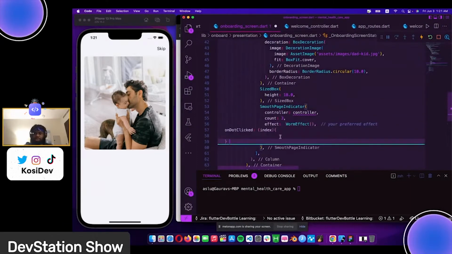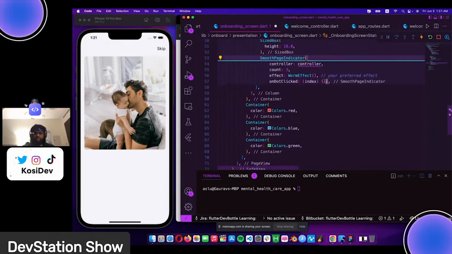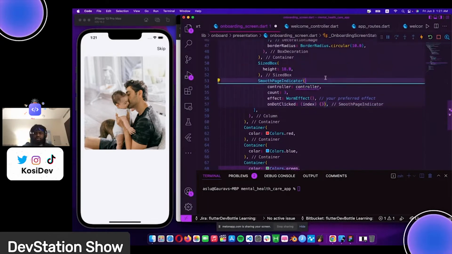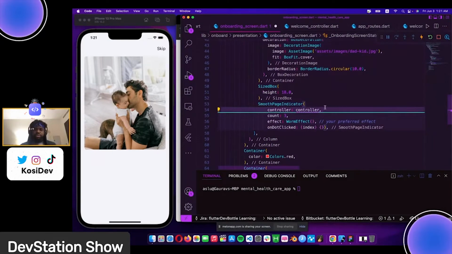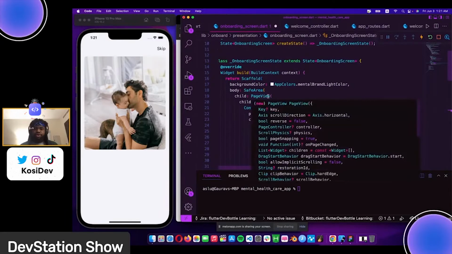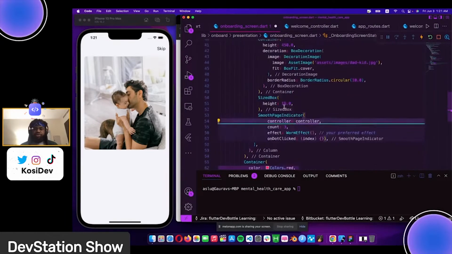Okay, we can just format our code. And we kind of have an issue right now. The smooth page indicator needs a controller, which is the same controller for our page view, which should be the page controller. So let's give both of them the same controller.